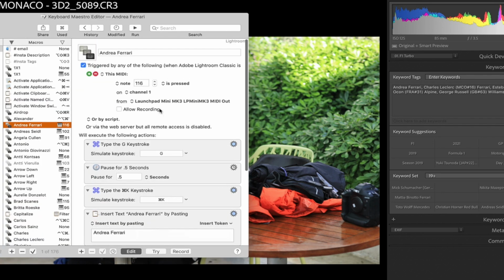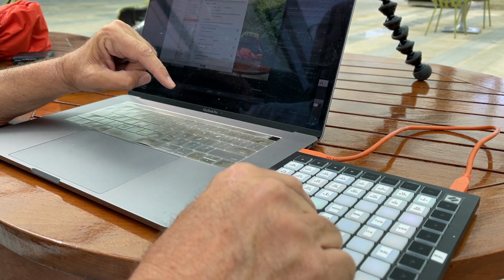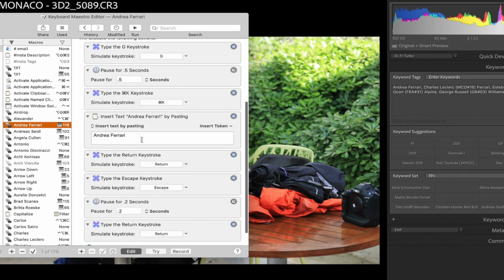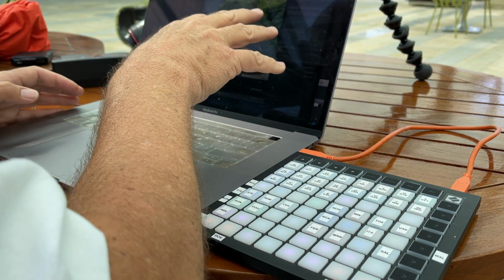And the instruction, when it gets a signal from MIDI 116, which is this button here, the computer then has to type in G, which means it goes back to its normal grid. It has to wait 0.5 of a second, then it has to do Alt-K, and then it has to type in Andrea Ferrari, has to hit enter, has to hit escape, wait 0.2 of a second, and then hit return. Now I could do all that manually, but when I can send one signal from this device to the computer and it does it automatically, it saves me a lot of time.